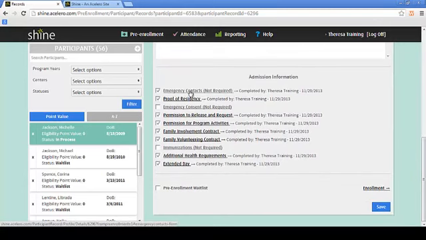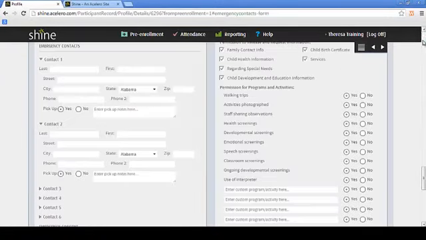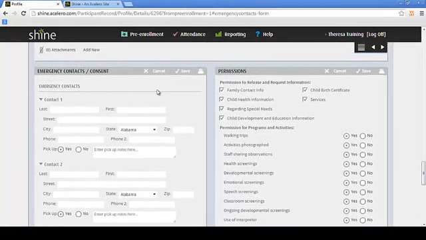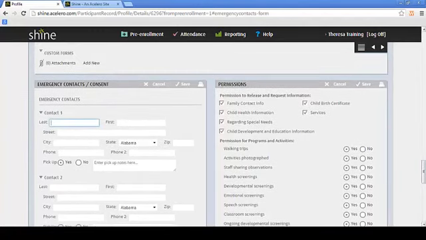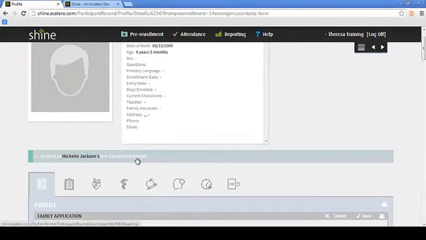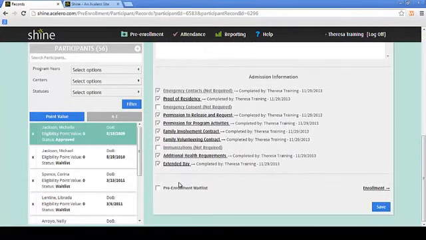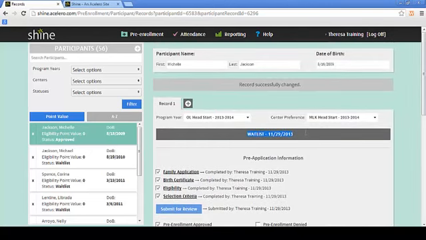Again, each of these are links, so for instance, if emergency contacts are not required but are part of the pre-enrollment intake information, they will take you to the emergency contacts panel where you can list the information and click Save. Finally, if all of this has been reviewed and the child is ready to be placed on the wait list, then pre-enrollment waitlist should be checked and this record should be saved, and the child is now on the wait list for the MLK Head Start Center for this year.